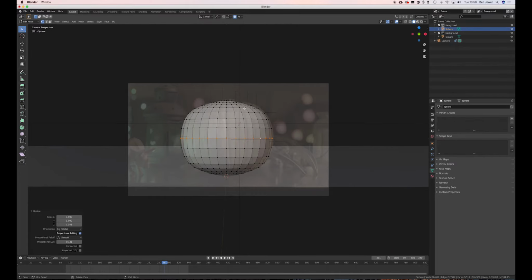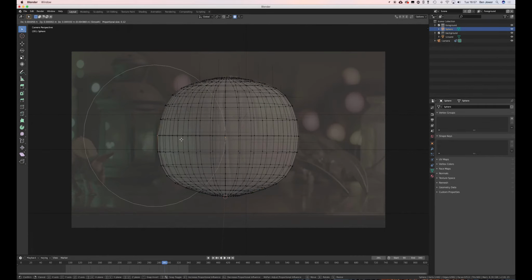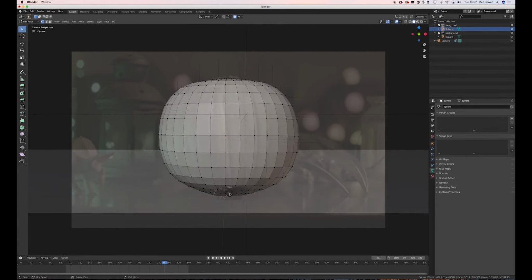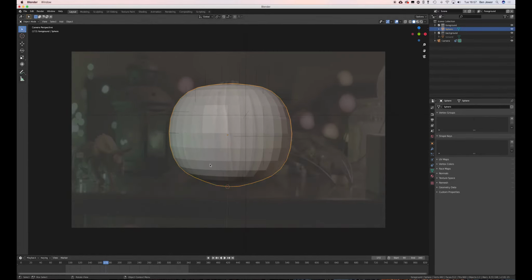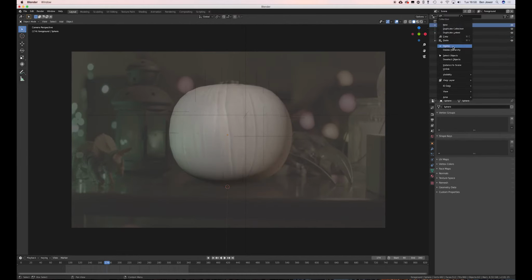We're now going to add a sphere that's going to stand in for our pumpkin and scale it so that it's touching the tracking markers roughly. You can hop into edit mode and get it to match our pumpkin a little bit better using proportional editing and scaling and that sort of thing. So initially I thought that it'd be best to go very high poly on this, but it turns out that the Boolean modifier can get a little bit glitchy if you've got too much geometry intersecting, so we're just going to keep this quite low poly.